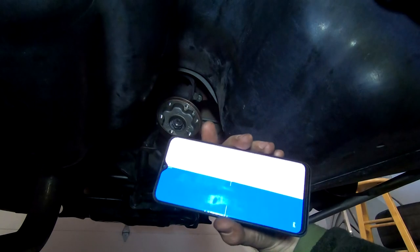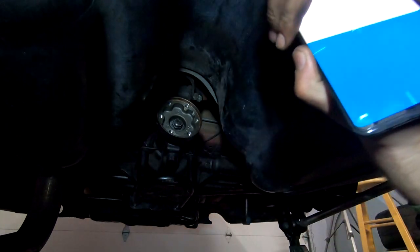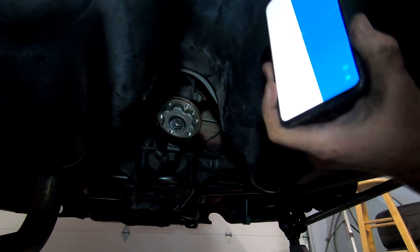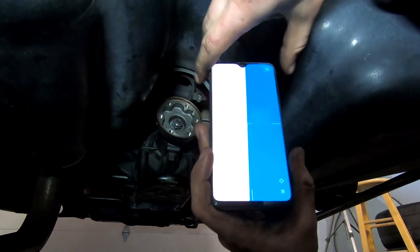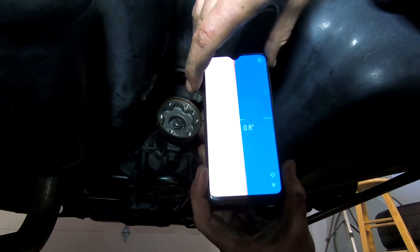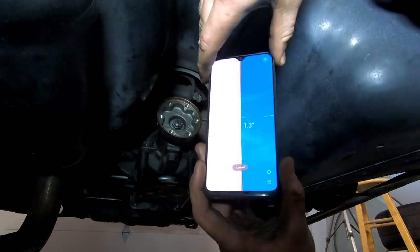grab ourselves an angle finder like this. Random one downloaded off the App Store, so I'm going to run it this way. Whoop. And you can basically lock it however, so that's kind of cool. So we're going to find our transmission angle, looking at the output shaft, and then we're going to run negative 2 degrees less than whatever that is. So looking at it, for transmission happens to be, I think it was 1.5. We're now going to go 2 degrees less and try and aim for 1.3, like that. That's essentially what we're gonna look for.